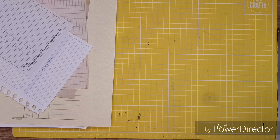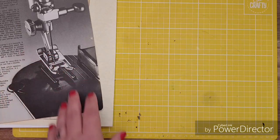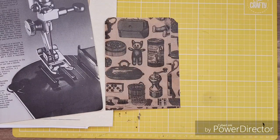And I'm going to just move all this out the way. And then I've got one of these wee cards. The wee members cards. I'm going to use that. Put that over there. Okay, and I always like putting a paper bag in as well. And I like putting in a couple of doilies. So I've got this paper bag because it's like a vintage theme. And I'm going to grab, sorry if you can't hear me guys, I'm over here just grabbing a couple of doilies.